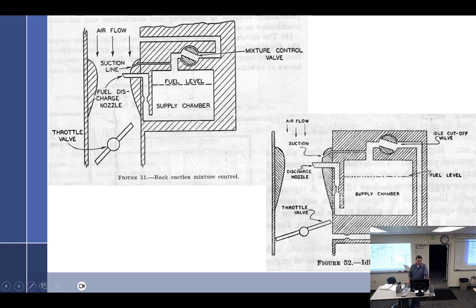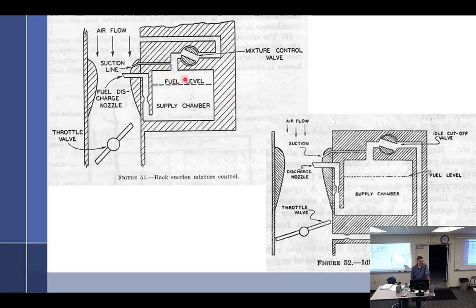There's a representation of the back suction mixture control in a different type of carburetor that we could look at. We have the fuel discharge right there. Airflow is a downdraft, so downdraft carburetor. This is going to be higher pressure air coming in here, with a little bit of suction line. It's the same thing, but it works a little bit differently. If you close that valve, it pulls from the suction line. This drawing looks the same as that drawing, except they close that. As this is closed off, the suction here would have more of an effect right here. But this has the suction in the venturi, where the Stromberg takes a pressure off of the incoming airflow, which is similar. But the idea is the same.